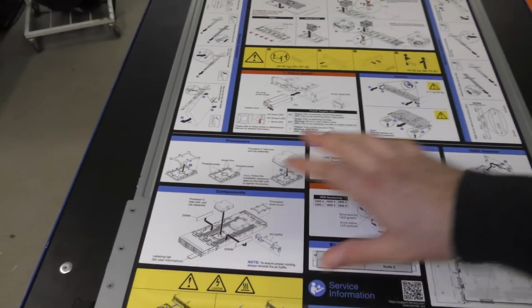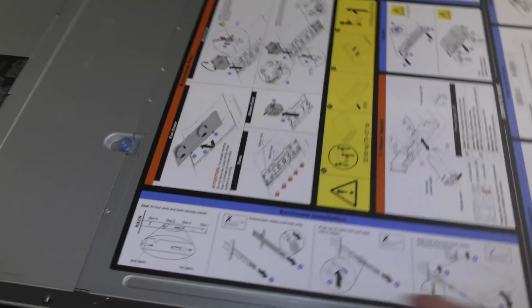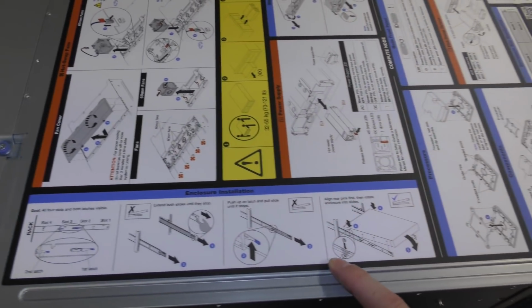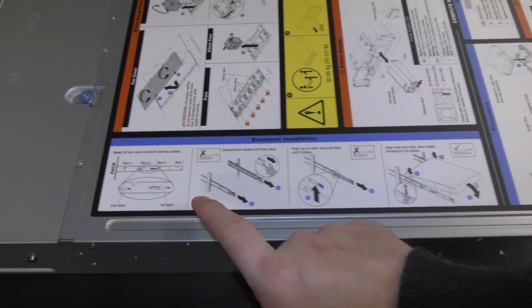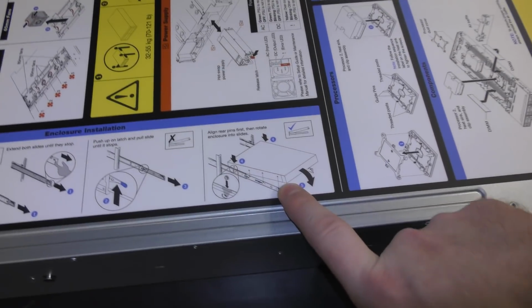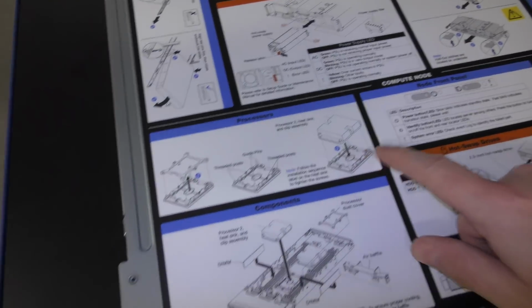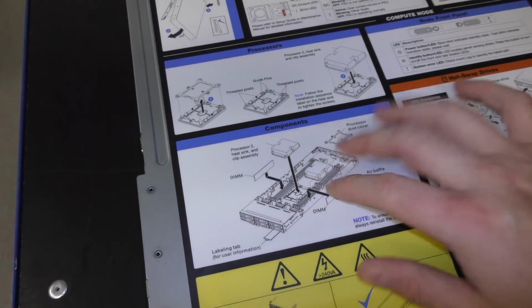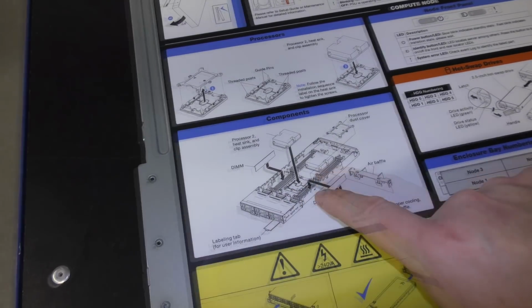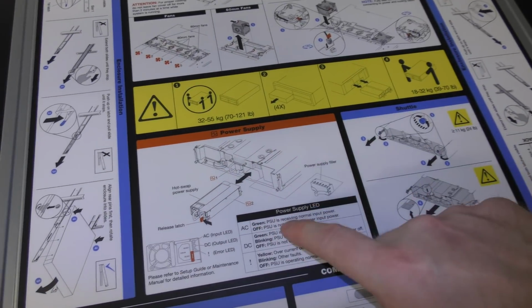On the top we have this awesome drawing about how to do everything here. Let's start over here. We have something about the rack mounting, how to mount the chassis in the rack. It apparently slides out just like a regular server. It looks like the same system. It has these knobs here, so that is normal. Then we have something about putting in processors. That's in the individual, let's call these nodes, the SD530s. We have something about the power supply.